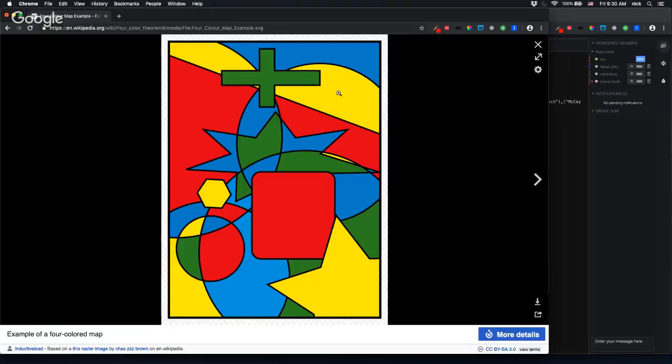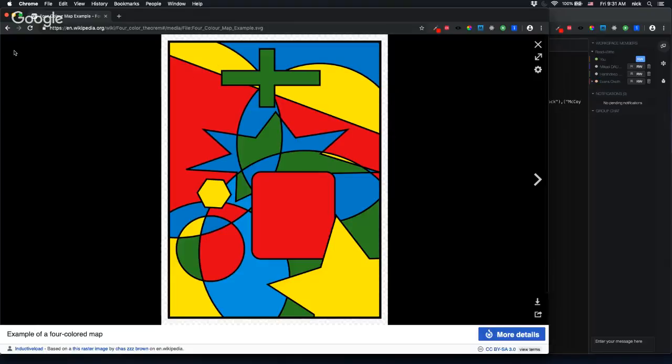So here they're using 4 colors, and no matter what design you do for any map in the world, or for any made up map too, all you need is 4 colors, and you can color it in a way that no two colors are next to each other.